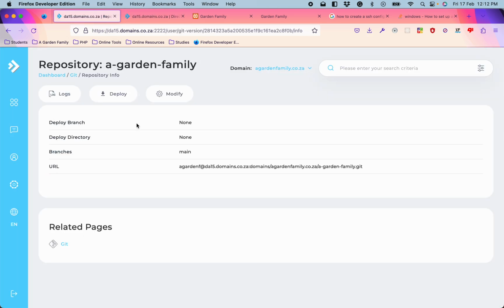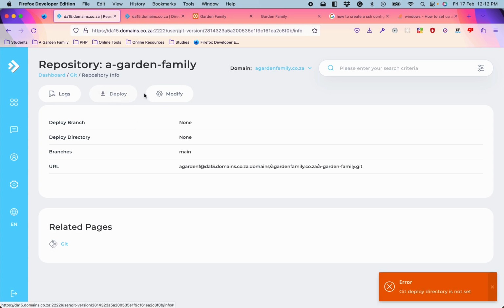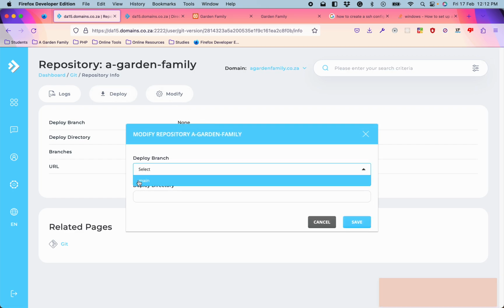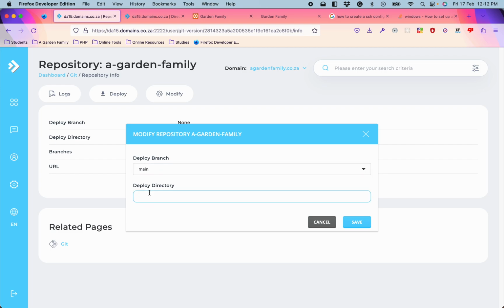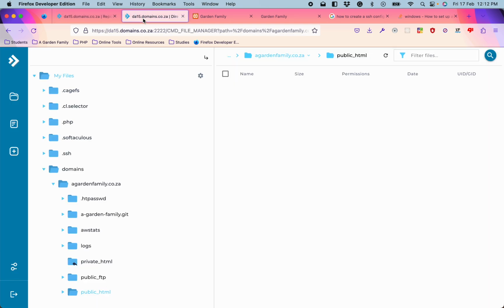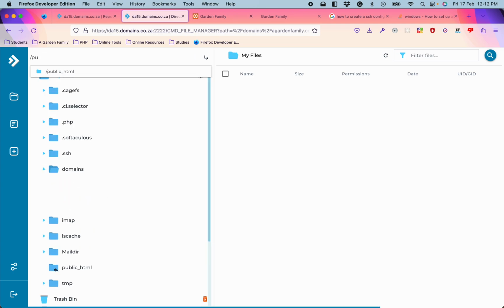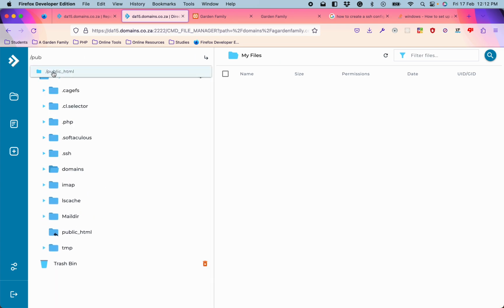I'm going to go back here, and I'm going to say modify. I'm going to select the branch that I want to modify, which is main. Main is the branch we want to modify, and the deployed directory in my instance is public_HTML. That's the path to get to that folder.